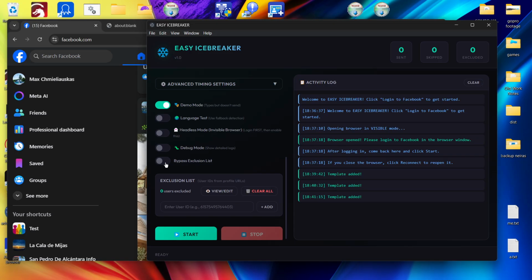Then yes, you will turn on the bypass and it will text the same person again. But for safety, I would not use this until I have completely learned the software and how everything works. Don't play around, because you don't want to keep sending the same message to the same person. So keep it off.